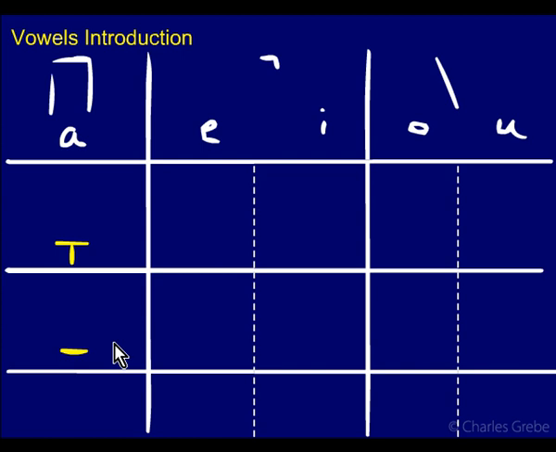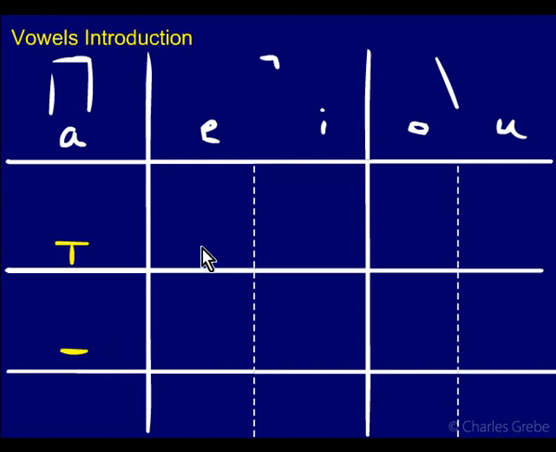Now in modern Hebrew, this distinction isn't really maintained, it seems. I don't pronounce these any differently anymore. I say them both A, as in the Hebrew word pakad. Pakad has the kametz as the first vowel and the patach as the second vowel. I pronounce them the same. When you're first learning Hebrew, it may be useful to pronounce them differently in order to distinguish the vowels for spelling purposes. That's up to you. But eventually, if you listen to modern Hebrew readings of the biblical text, it's going to blur. And in my experience, most teachers tend not to distinguish it anyway. So those are our A vowels, kametz and patach.